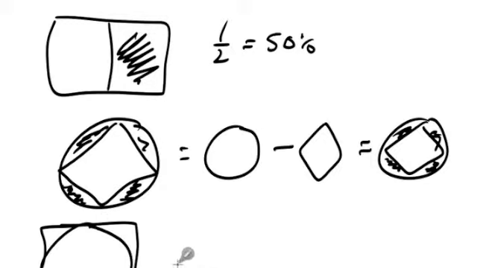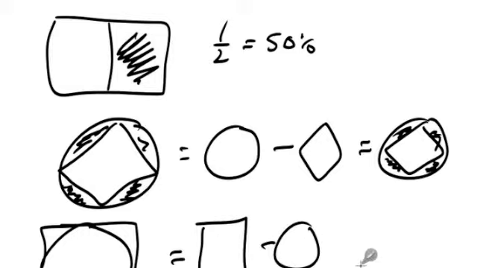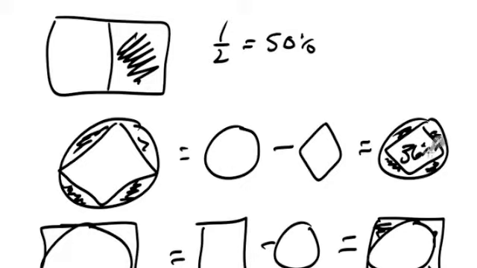And again, I used the same type of math. I took my whole, which is the square, minus the circle, and we were able to figure out the portion of the square that's left over. And if we did this right, this was 50% here, this was approximately 36% that was left shaded, and this portion here was approximately 20%.